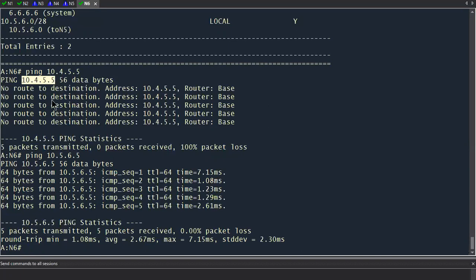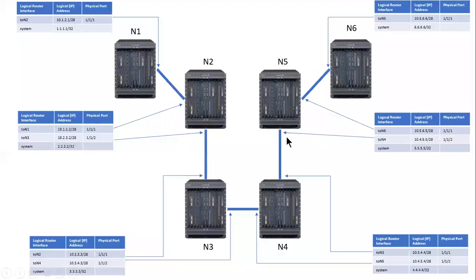So in our next video, we're going to establish dynamic routing so that not only will N6 know about N5's connection to N4, but N6 is going to learn all of these connections as well as all of these system addresses.